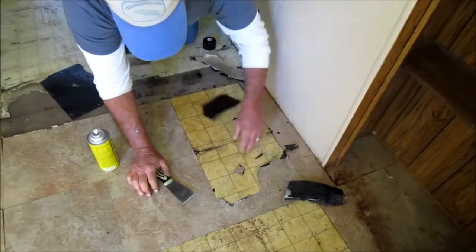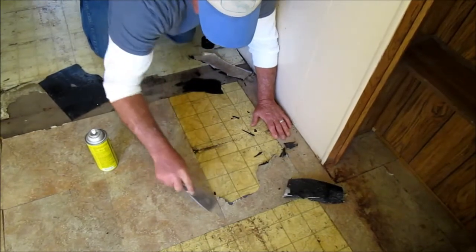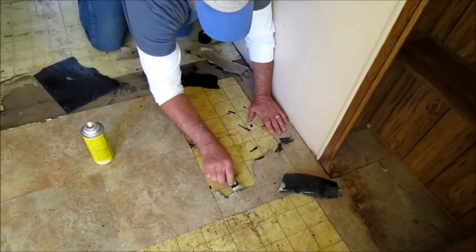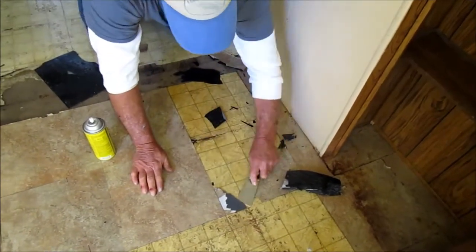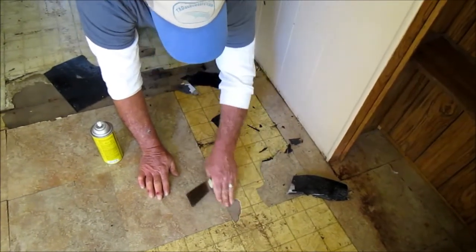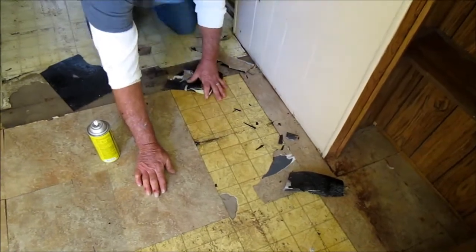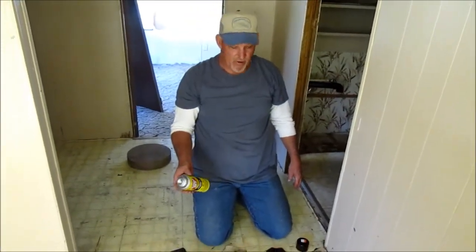Sometimes you may get underneath the old vinyl, just like I did right there, and it's going to come up. The old vinyl's in bad shape. But I'll just work on this other side and try to keep as much of the original vinyl as I can. You see, I can pull it out. But yeah, folks, that's the easiest way I found to get this stuff loose, is using Goof Off.